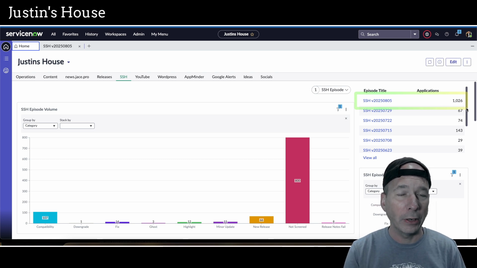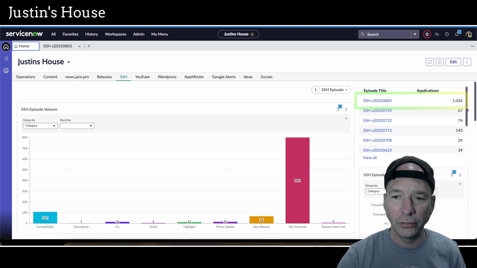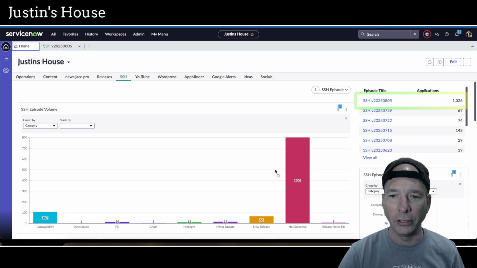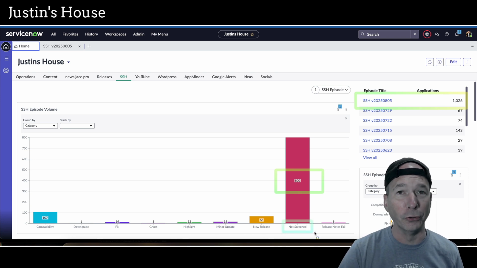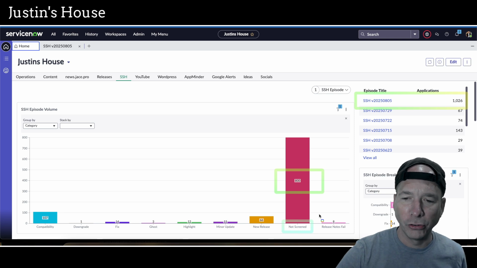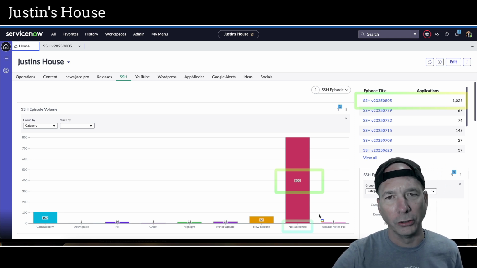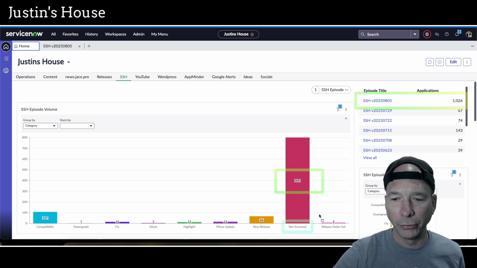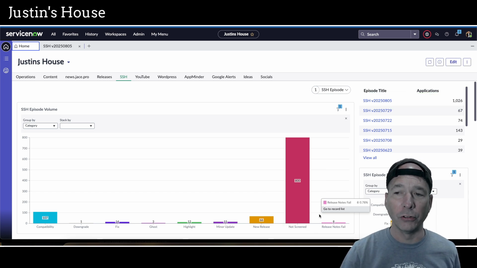I'm going to filter out all the ServiceNow stuff because, as you can see, just next to my head here, there are over 800 apps that I have not finished going through out of the 1,026. So I made it through 226, but there's still a lot to go through. That usually takes me a good couple of days, but I didn't want to delay the episode for the stuff that's not related to ServiceNow.